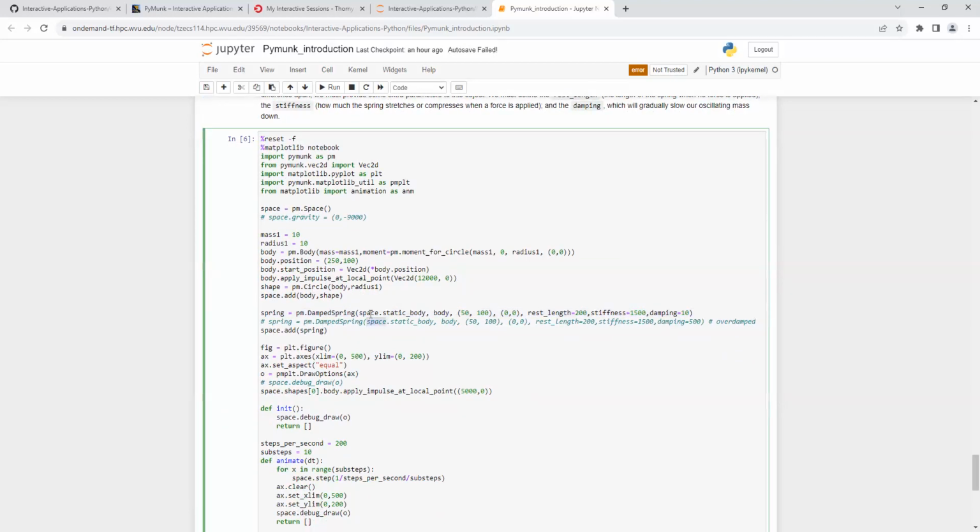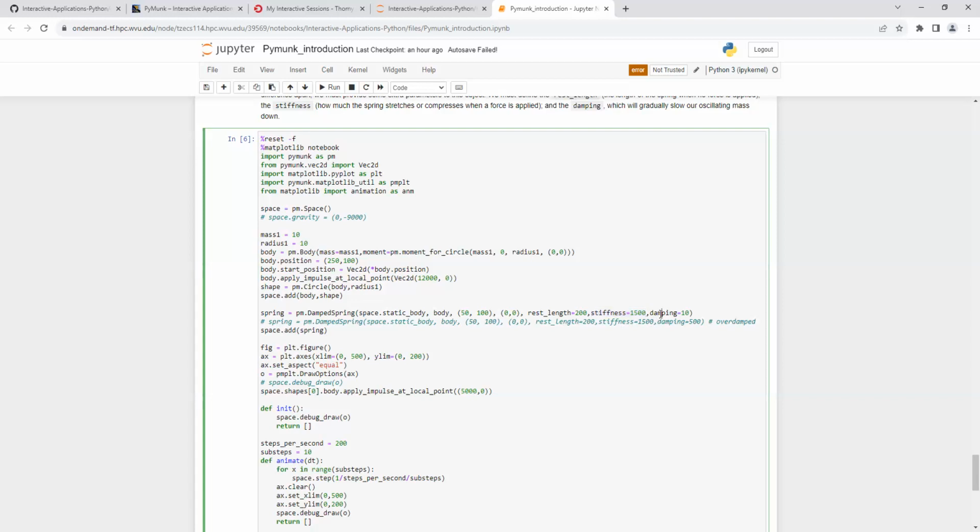we can see that in this case, we're going to connect again to a fixed point in space. And then we're going to connect the other end to the mass that we've set up. But we also have some extra parameters here. These are the rest length of the spring, which represents how long the spring would be if you're applying no force. The stiffness of the spring, representing Hooke's law. So this will be how does the force on the spring change the length of that spring?